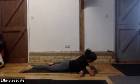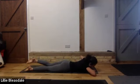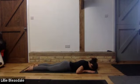Sending that right arm across, bring the left arm in, let the leg extend behind you. If you're anything like me, you've got a few tingly arms. Roll those shoulders, let your head come down, just rest. Be heavy, no tension anywhere.